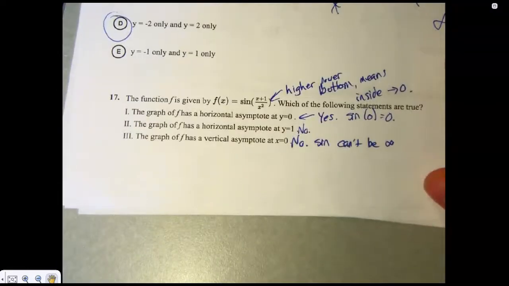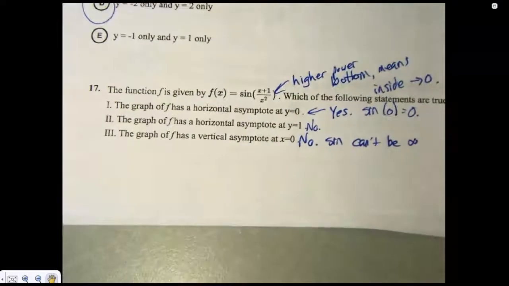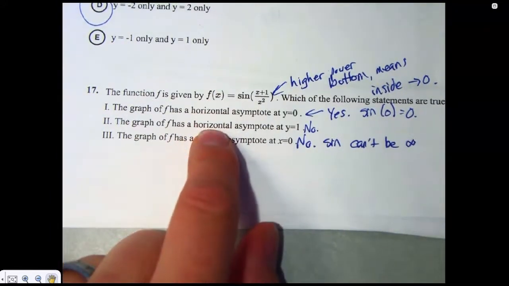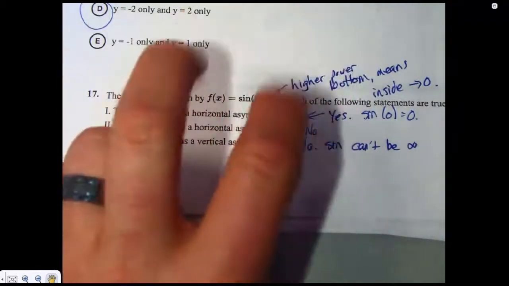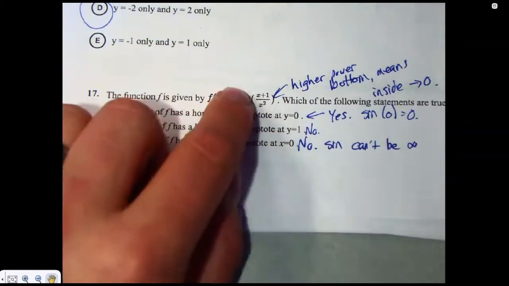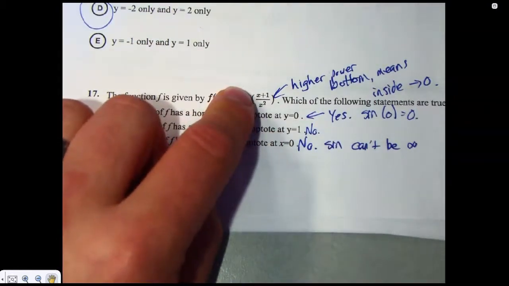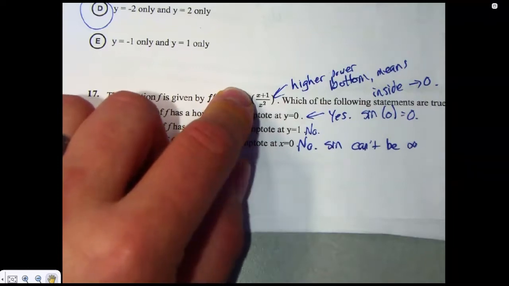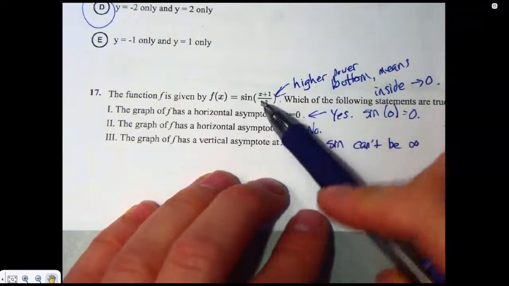17. So it's a little tricky. I'm going to look at the higher power on the inside and worry about what happens if I plug a gigantic number into that, because we're looking at horizontal asymptotes, so I'm plugging in, in air quotes, a huge number, plugging in infinity. So if I plug infinity into that, it comes out to 0 because the higher power is on the bottom. Or imagine the top is infinity and the bottom is infinity squared, and a number divided by a number much bigger is basically 0. So then I get sine of 0.